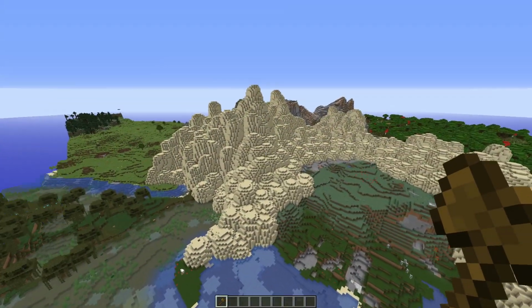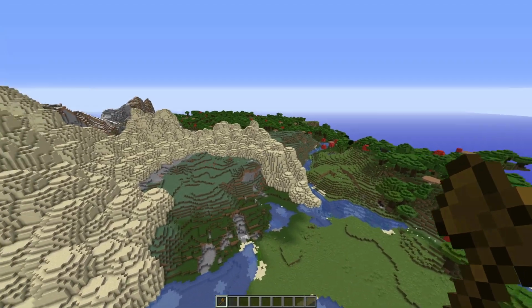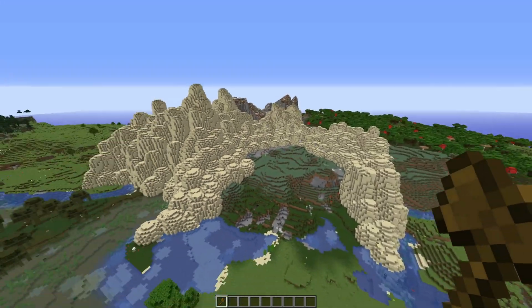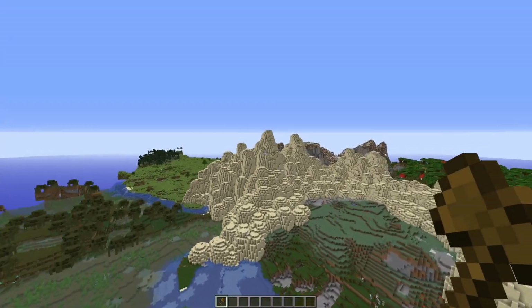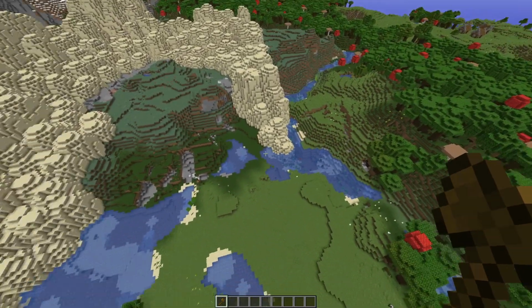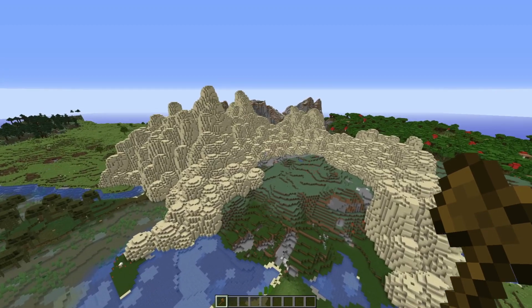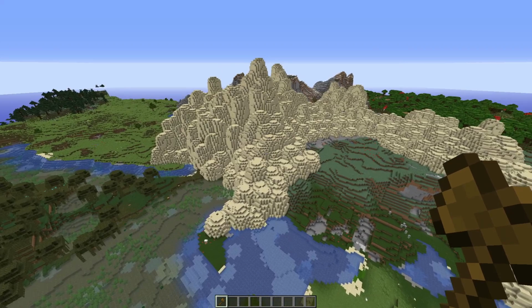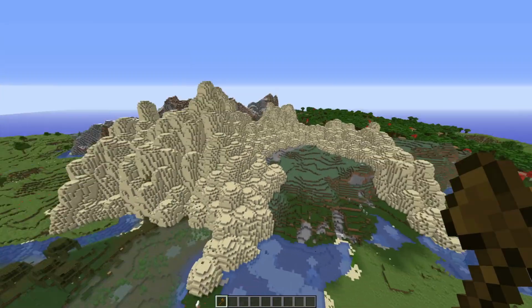So I decided just to keep the mountain range this size for now. We've got a bit of a swooping kind of combe type area there, and it's a bit higher on that side and just a little bit down on this side coming down into the water. So now we're going to start to smooth this out because it looks like someone's lobbed a load of balls at the place, doesn't it?